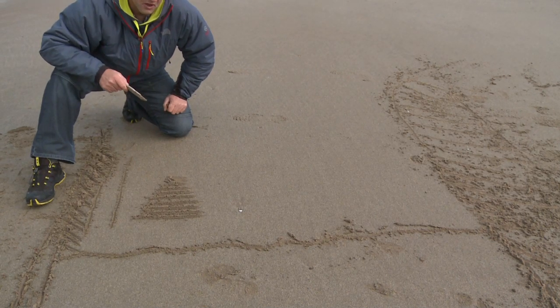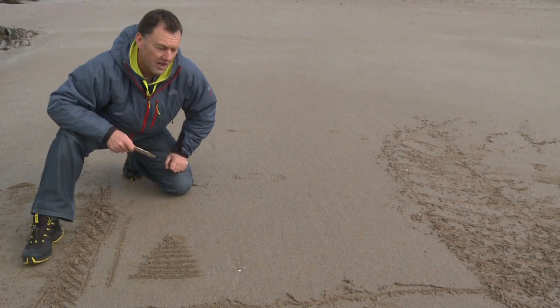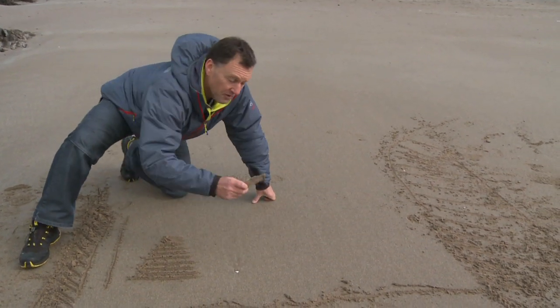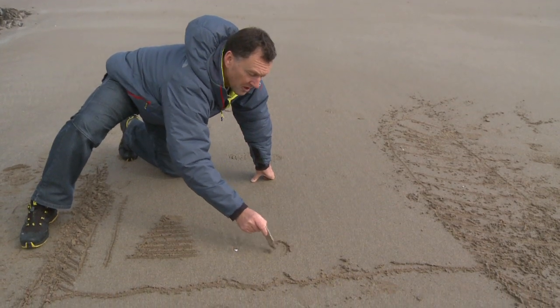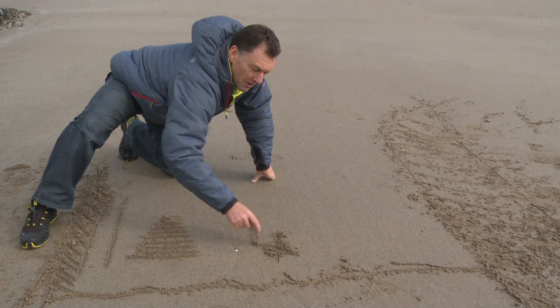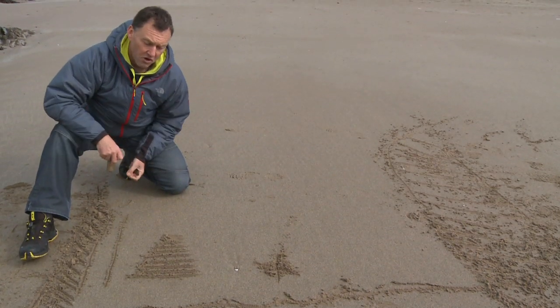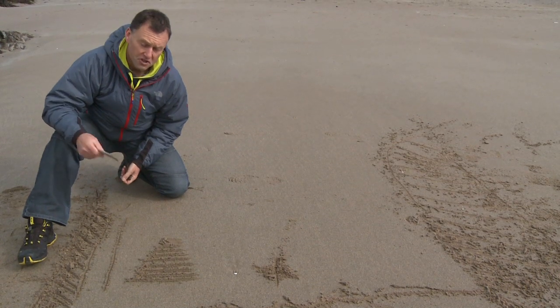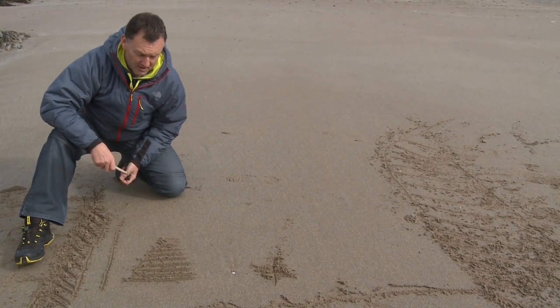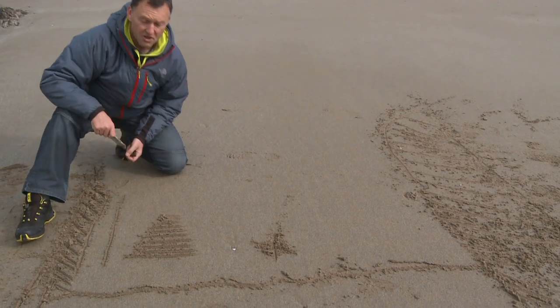What's really useful is if you also have a really good look for any other hazards. So if there are any isolated rocks, there aren't, but if there were, I might well draw them on, that there's something nasty going on there that I might want to stay away from when I actually come to surf. Having made sense of what's going on out there, then it's good for us as a group to share our plans. So we might say, right, well, we're going to get on, and it's pretty obvious now where we're going to surf.